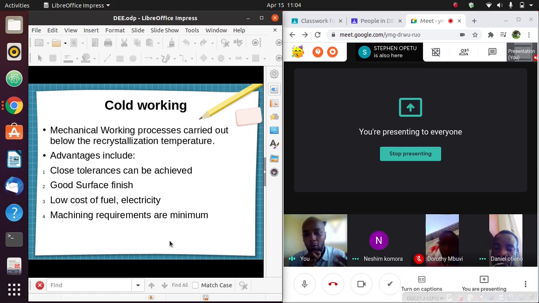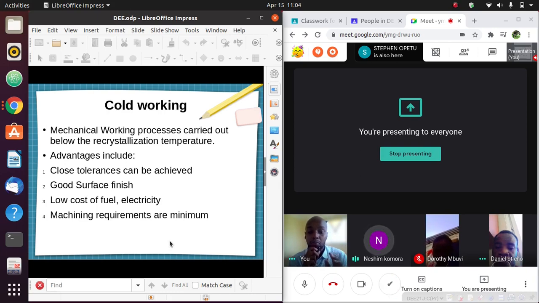You will have a good surface finishing because you're not going to be doing anything on the surface. You're not heating it, you're not applying any chemicals, unagonga tu. You're just bending. So you're not doing anything to that metal, so that the surface of that metal will be finer. Itakuwa safi as compared to if I'm going to heat it, hot working. We're going to see just a few what hot working is.